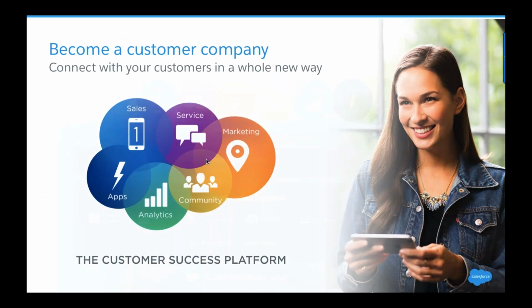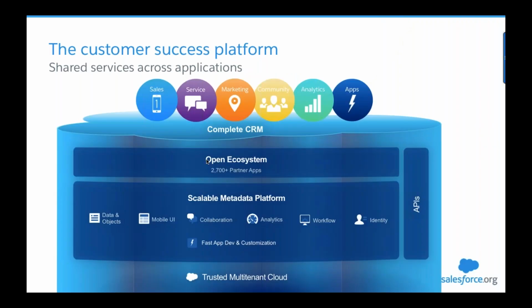And as part of that platform, this is roughly how that stack all stacks together. So we have our multi-tenant cloud, and multi-tenancy is really that it doesn't matter how many people are using it, and if you're using it with multiple users, you're all on the same version, and we upgrade the system automatically for you. There's a lot more to multi-tenancy. I'm more than happy to dive into that another time, but due to time constraints, we'll try and focus on one of those apps that we have as part of our Customer Success Platform, which is the Analytics Cloud.